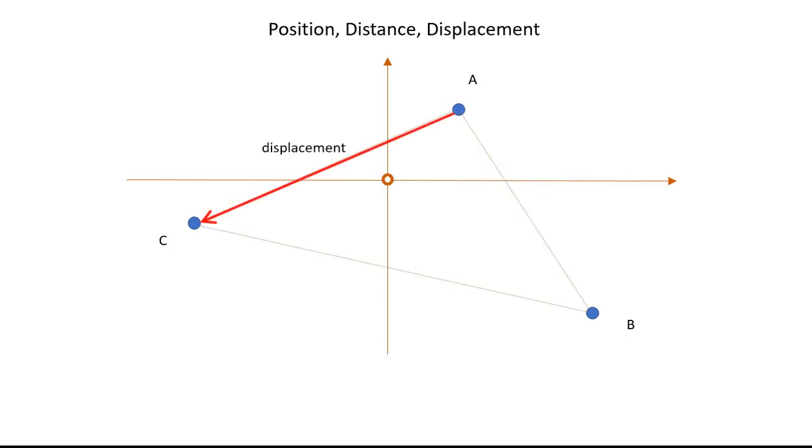On the other hand, our displacement is an arrow or vector that points from the initial starting point A to the final point C, regardless of having gone to point B at some time in the middle. In fact, the displacement vector is the change in position, the final position minus the initial position, which graphically is an arrow that starts at A and ends up at C.